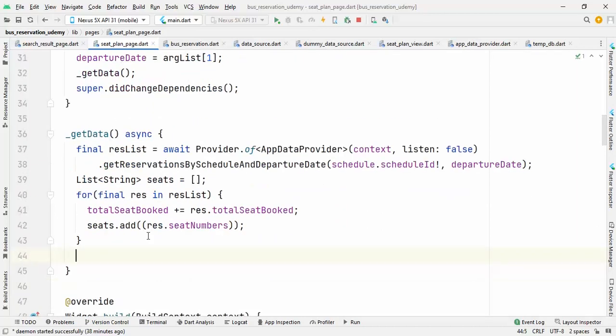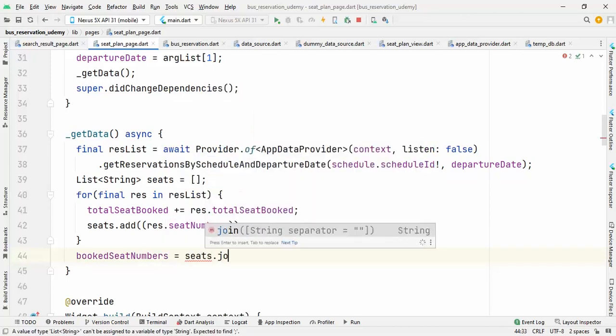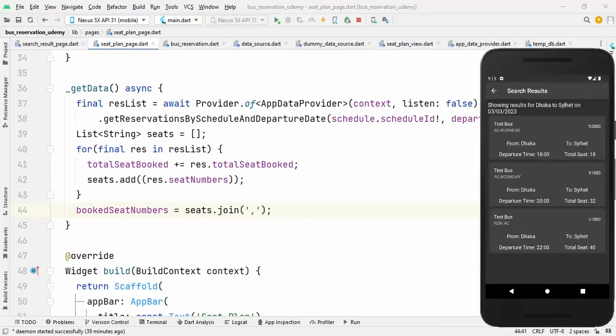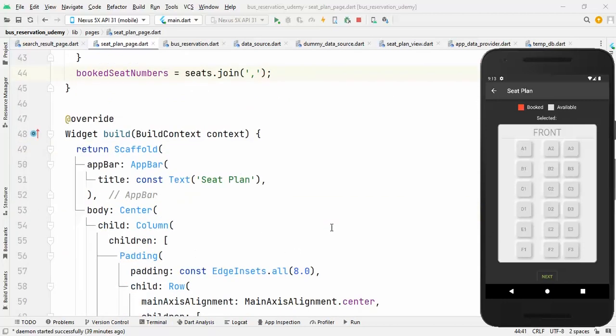So booked seat numbers will be, now I will join every element inside this list with a delimiter comma. So now I think we have done everything we want to achieve the final view of this seat plan view.